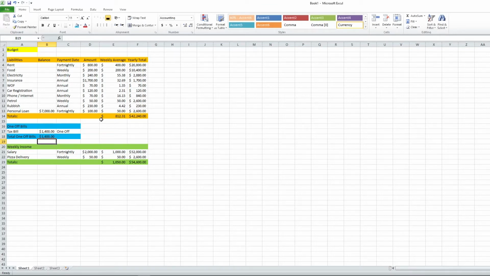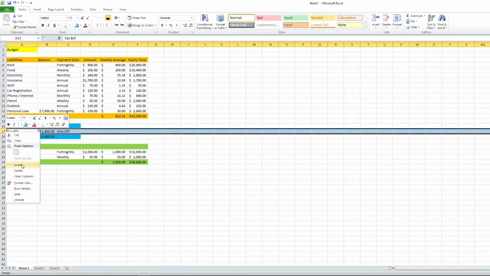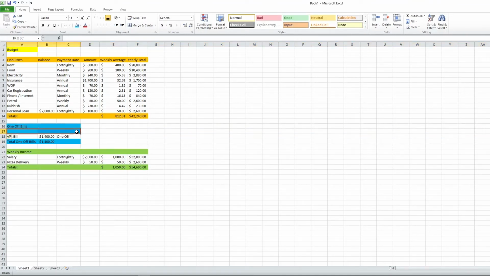Okay, that works. So basically, if you were to have another one-off bill, you could insert a row, and you might have to clean that up with no fill. And you could put another thing in here, such as, I don't know, a haircut that you haven't paid for or something. Let's say $20. One off. Okay, that hasn't actually done that, but we're going to have to modify this. We'll call it B17 to B18, which will calculate both of those. Cool, so we've added both of those in.